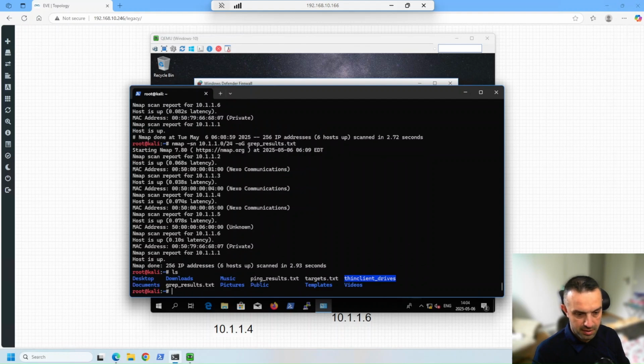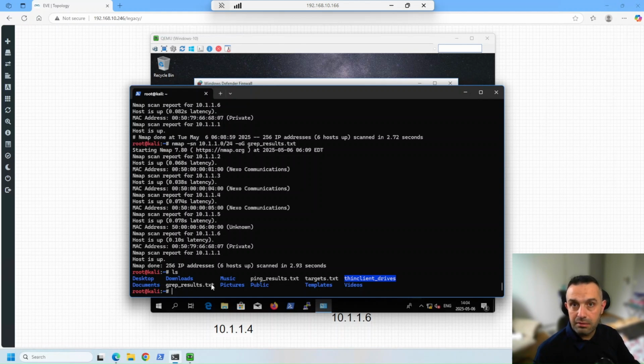And if we do ls, we can see that we have grep results.txt. This is designed to be easy to parse with tools like grep. Each line includes key fields, and when you have a text file generated with the -oG flag, you can then use grep.